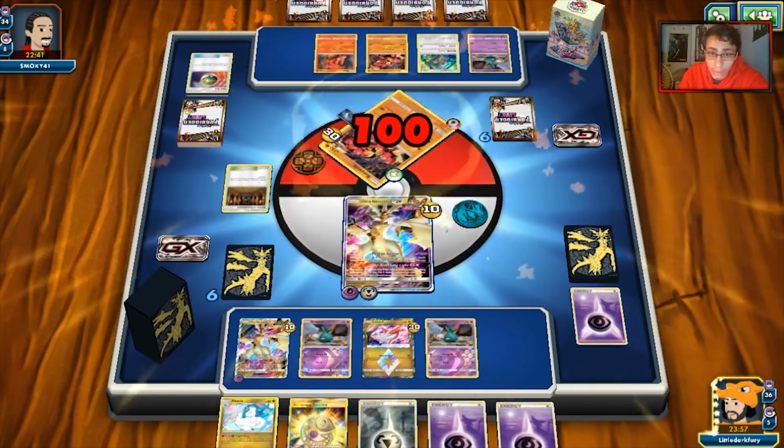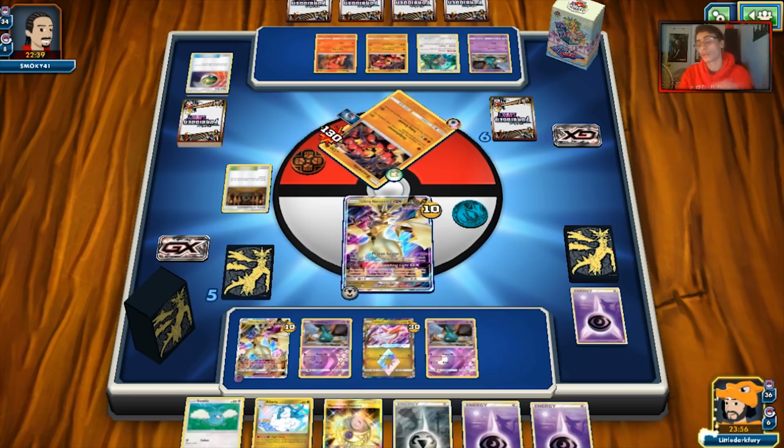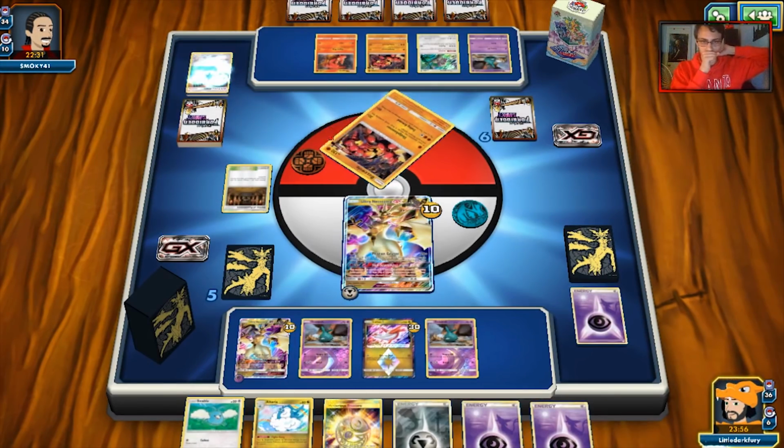like a Swablu there, because we really need Altaria here. Not the case though. There's a Swablu. So not bad. We're in a pretty good spot. Ultra Necrozma is gonna get chipped away by Shrine though. That's fine. We did take out his Buzzwole though.